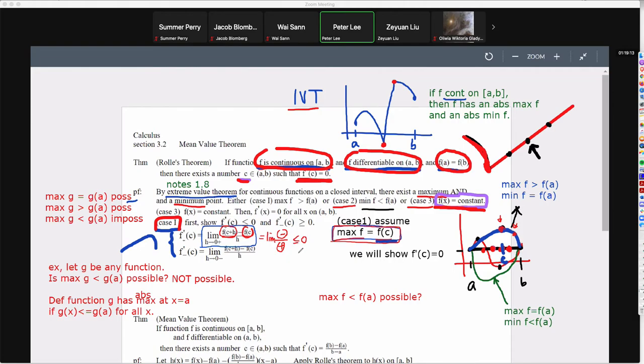But how do you know that it can be 0? Sometimes we hit that borderline, and it could be 0. It could be 0, sure. But it cannot be positive, though. So we know that the right derivative must be less than or equal to 0.